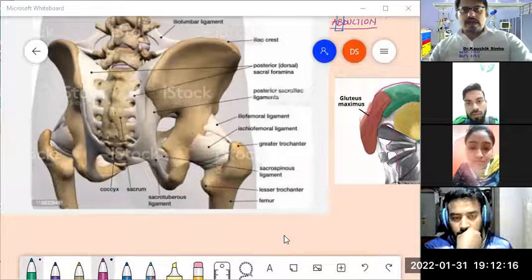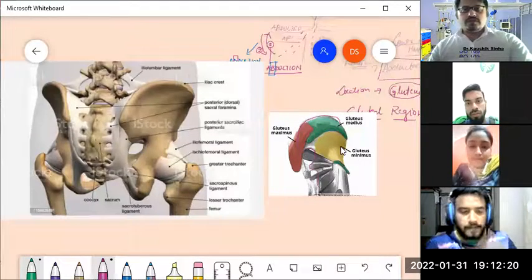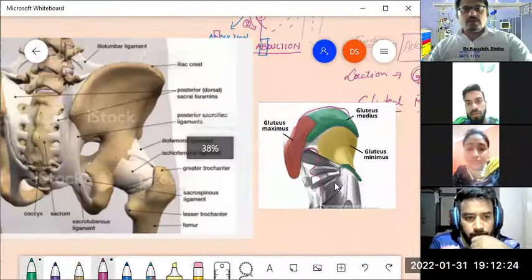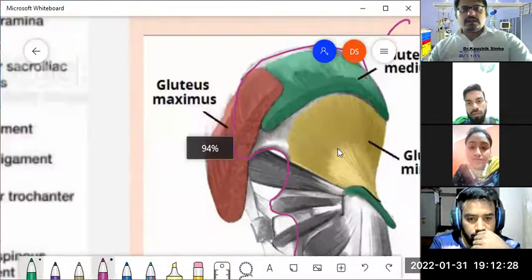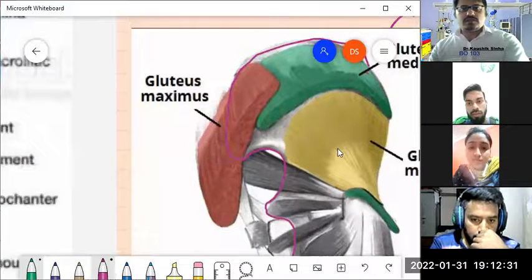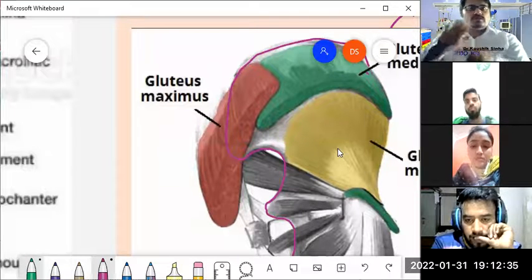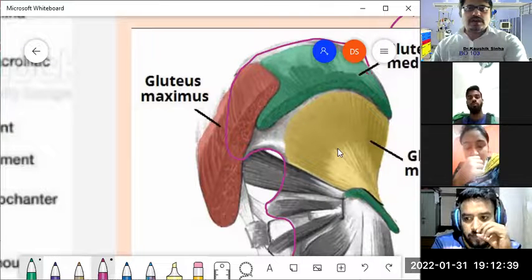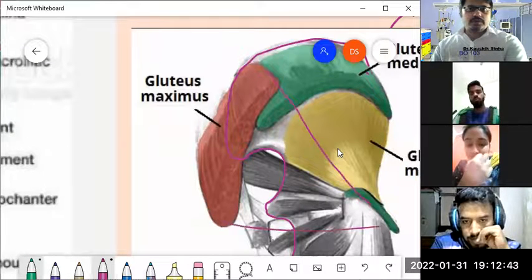Now, the diagram that I have shown before, which is showing you the 3 different gluteus muscles, is present on the back. So individual muscles are cut. That means you will consider that there are 3 muscles. The 3 muscles are present in layers, and each layer partly superimposes on another layer. All the 3 muscles are finally inserted into this greater trochanter part.